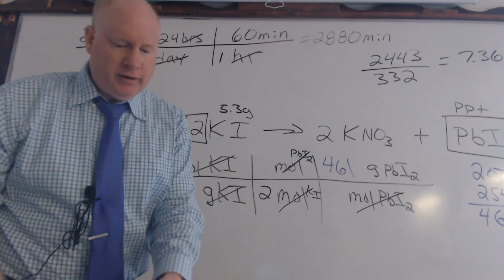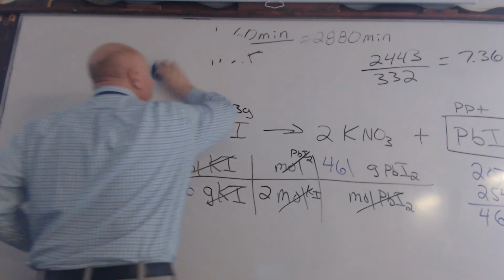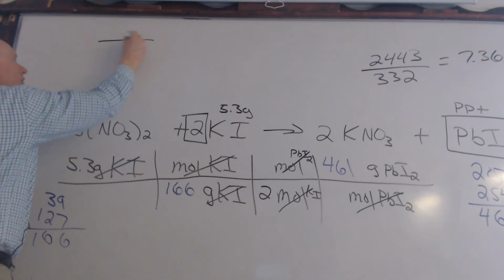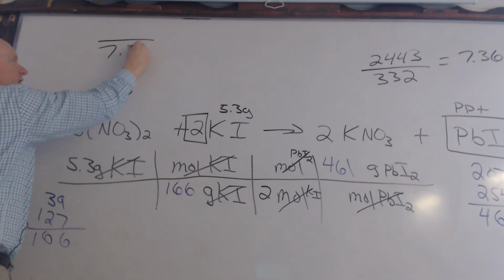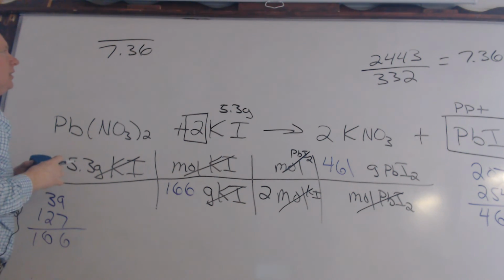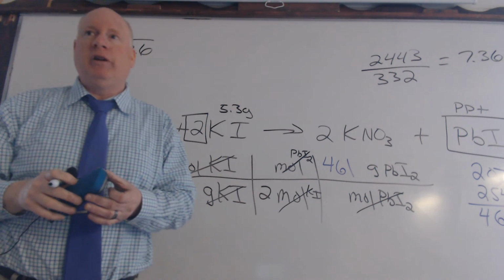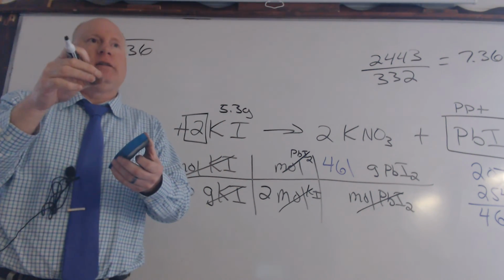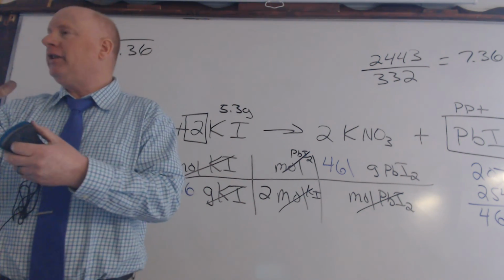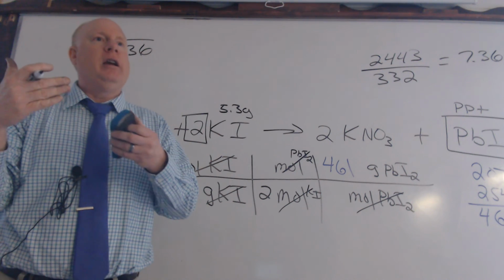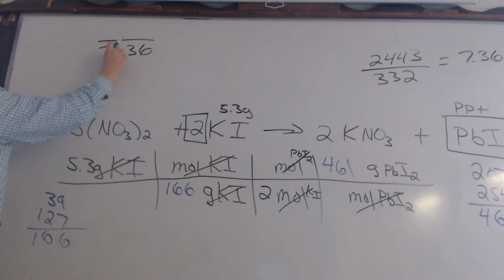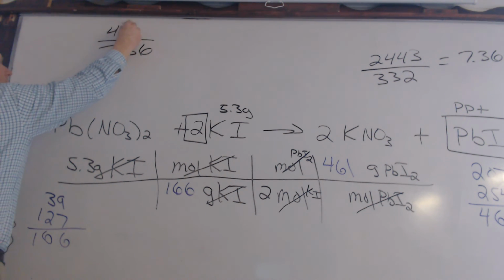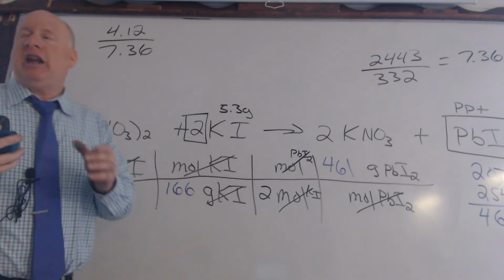So now we can erase all of this. This is what we should come up with, 7.36. Okay? And then what you actually came up with when you removed the water from your beaker, you weighed it, took all the precipitate out of there, that yellow substance, weighed it again, and that's what you actually produce. So ideally it should be beneath 7.36. Well, maybe we're going to say it's 4.12. That's what you actually came up with in the lab.